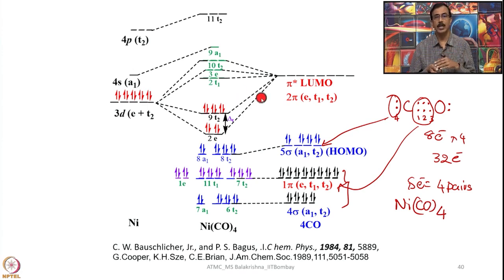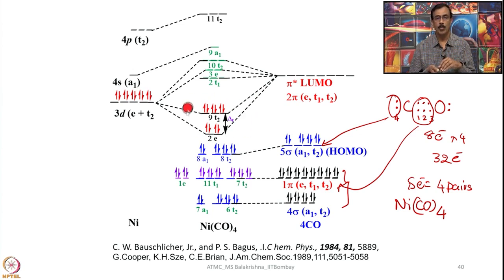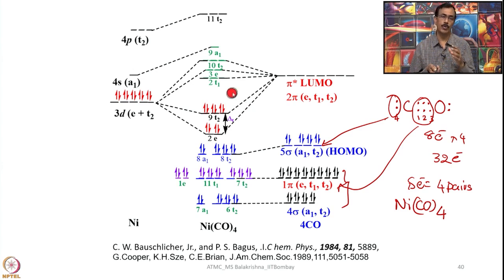In contrast, chromium hexacarbonyl has sigma bonds as I showed in the previous slide — it is a solid, reasonably stable, high-melting-point white powder, moderately stable in the atmosphere — whereas Ni(CO)4 is highly volatile and can decompose readily. Some of these properties can be explained nicely through bonding analysis that we do not normally see in valence bond theory, and crystal field theory of course cannot explain anything about such complexes where the metal is in a zero-valent state. Let me stop here and continue with more interesting topics about transition metal elements in my next lecture.